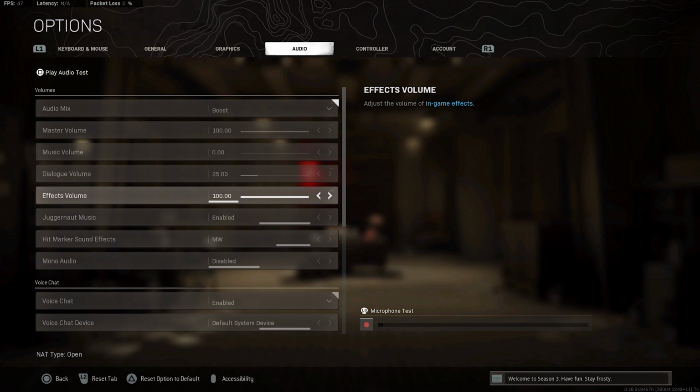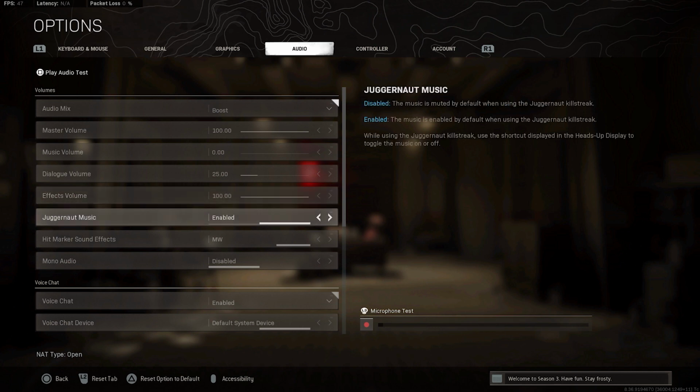I take this all the way down to 20 because I really don't need it. And once you get used to it, you're going to hear them at 20. You're going to hear them say stuff. And I usually pay attention to the game. I know when a cluster strike is coming, so I really don't need it. But the discretion is yours. I like to take as much out as possible so I can focus on footsteps and the more important things.